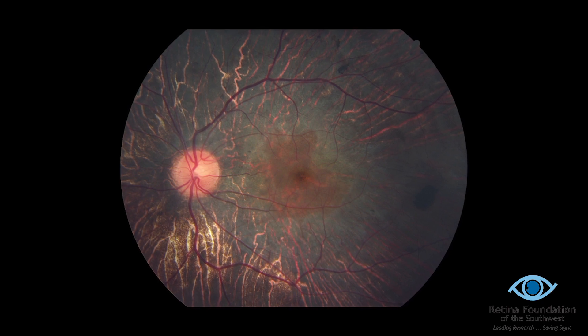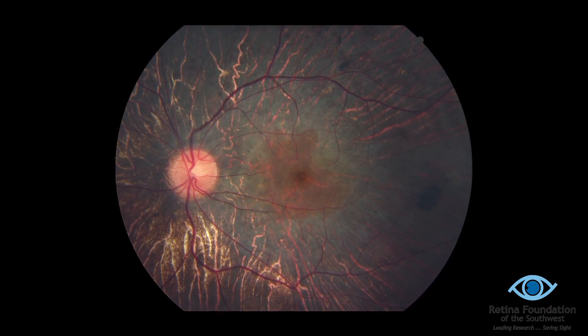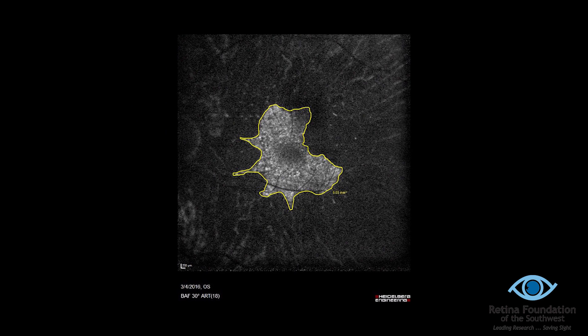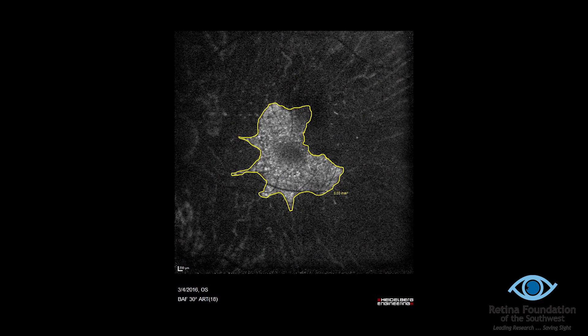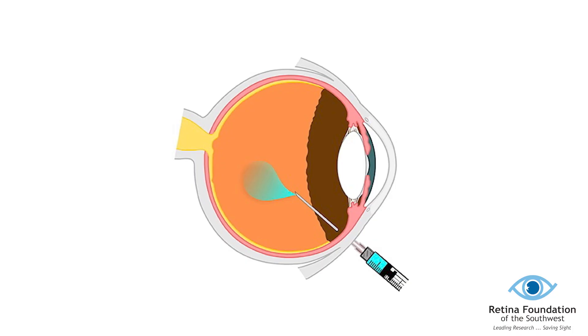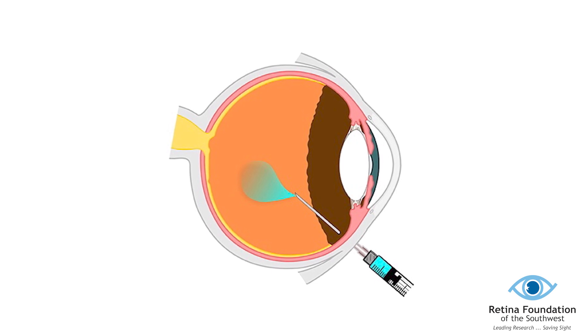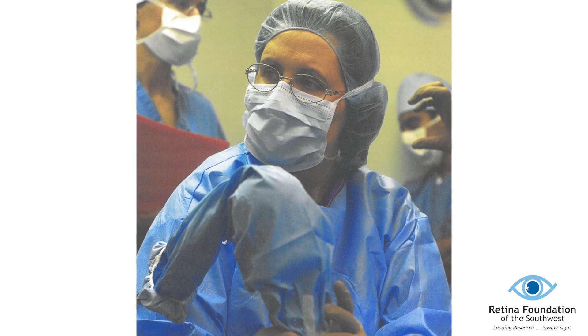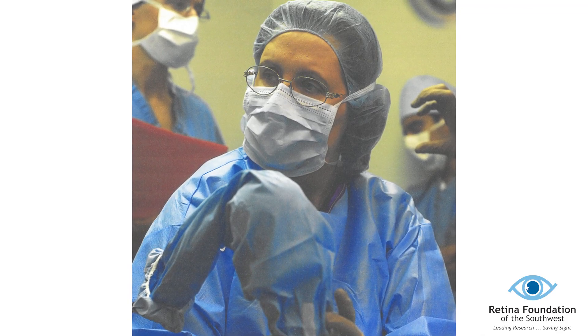The first study for X-linked choroideremia is also a randomized surgical treatment trial which is now in follow-up. The study was designed the same way with a treatment group and a control group, and the subretinal treatment was placed in the center of the vision. We are currently getting ready to enroll participants from one of our natural history studies into a clinical trial for choroideremia. This treatment will utilize a brand new vector that should be able to reach the retina by simply injecting it into the center of the eye — potentially reaching more of the retina than subretinal injections, and the injection can be done in the doctor's office without surgery.